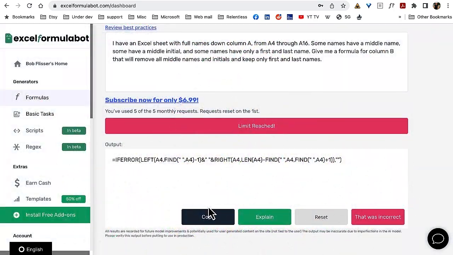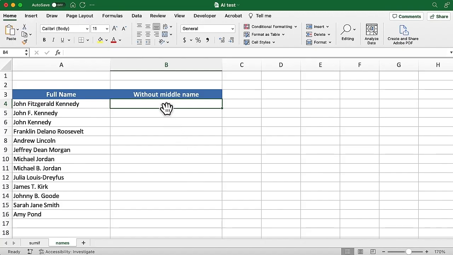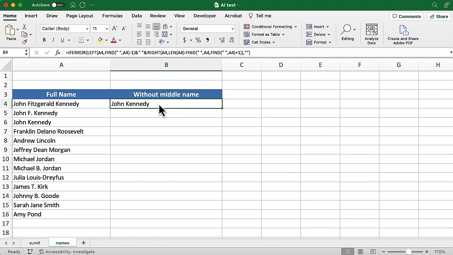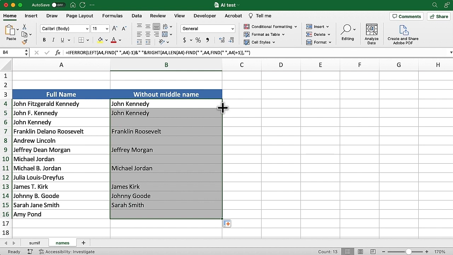Okay, now let's copy this. This looks very similar to what we got before. I'm not reading it all that carefully. Let's double click, paste. That looks good. Okay, and notice that this did not work so well. So ChatGPT definitely beats out ExcelFormulaBot on a more complicated sheet.